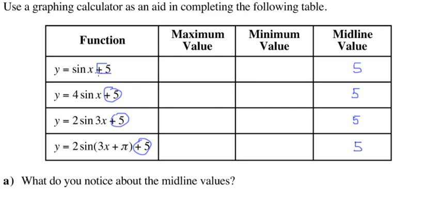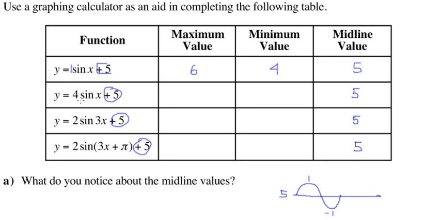Now, for any sine function, you have the midline, and then the amplitude tells you how far away you get from the midline. This first function has an amplitude of 1. That tells you that starting from 5, it has hills 1 unit high and valleys 1 unit deep, which means the maximum it'll ever get to is 5 plus 1, and the lowest it'll ever get to is 5 minus 1. Okay? You start from the midline, and then the amplitude tells you how far up to go and how far down to go.